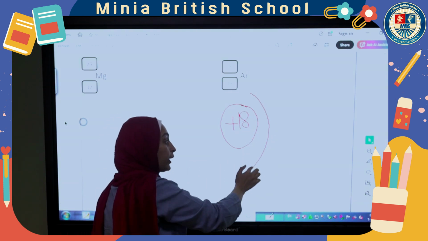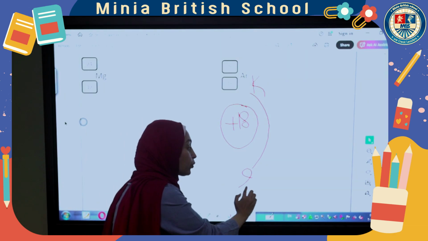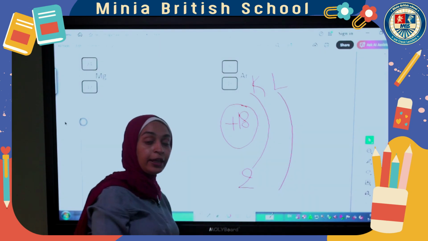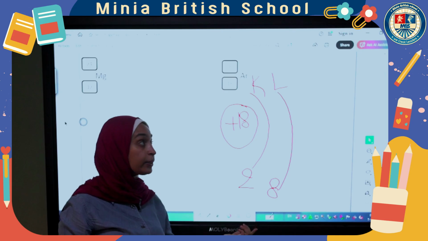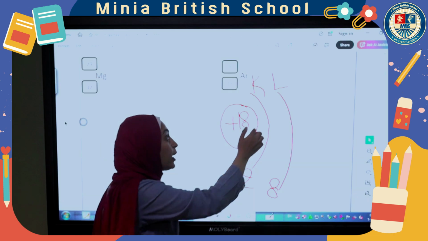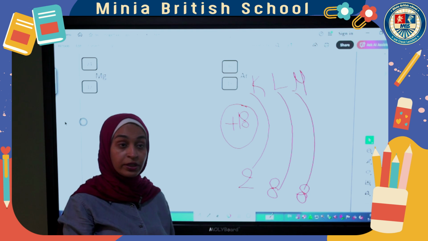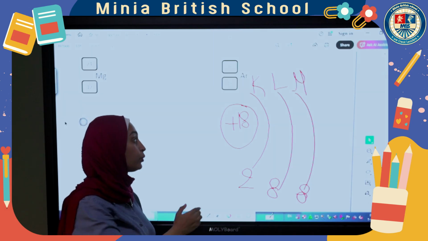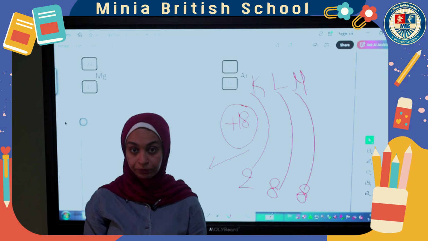Then I will draw the K level and put what in the K level? Excellent, 2 electrons. What about the L level? I will write the L, and the L can be filled with 8, so I will write 8. 2 plus 8 equals 10, and I have 18, so 18 minus 10 equals 8. The rest here will be 8. And the M can also be filled with 8, so I will write 8, because it can be filled up to 8 electrons. So this is the right distribution for argon, for 18 electrons, as an inactive gas.